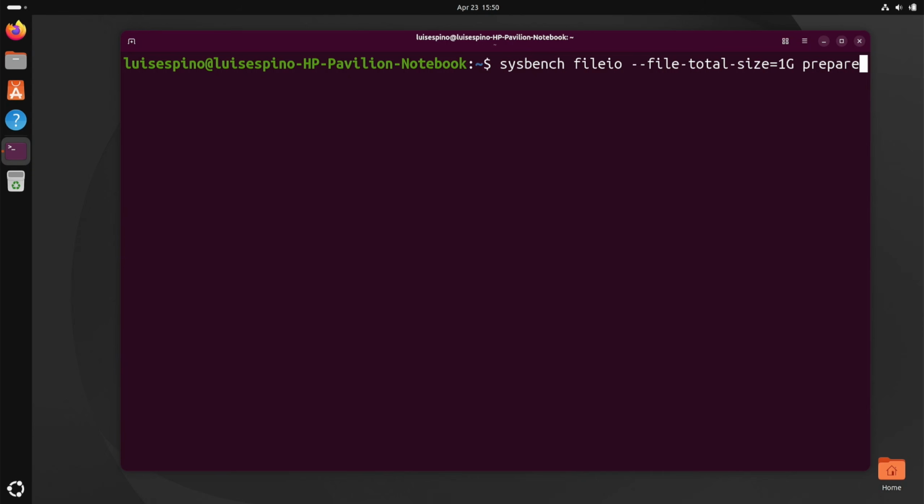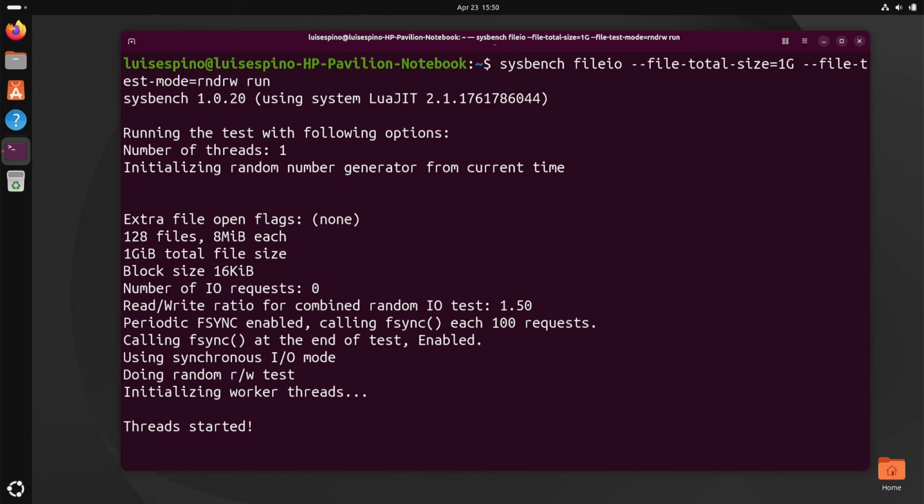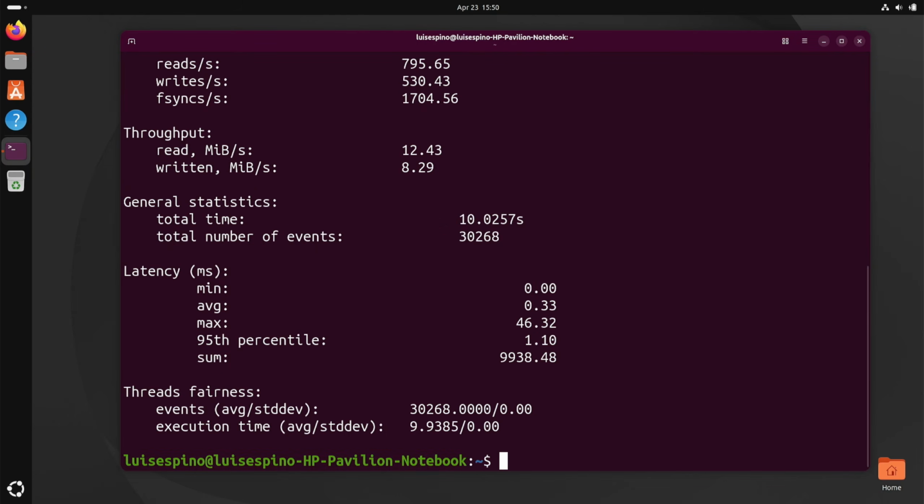For the final benchmark, we run sysbench for disk input and output, validating random read and write speeds under load. In the final disk test, balanced performance was achieved in random read and write, showing adequate real workload values.